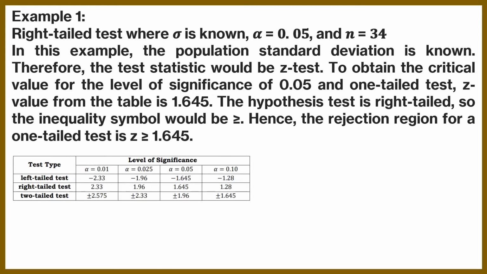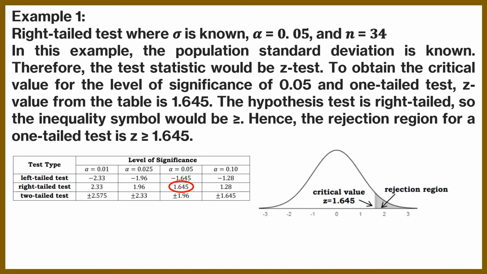Okay po. So, tingnan natin. Ito yung ating level of significance, Z distribution table, critical value Z distribution. Sa right-tailed test, gamit natin yung right-tailed test, makikita natin sa level of 0.05, we will be having 1.645. When we graph it, ganito yung kanyang magiging graph. So, critical value natin is 1.645. Rejection region natin is greater than 1.645.